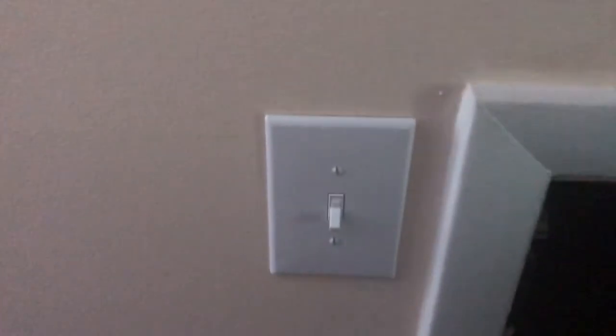All right, so here we are in the master bedroom. This holds the door shut so the cats can't go in there. We don't want the cats in there. Oh dear, it's so hot, the door's swelled shut. So I took it upon myself to give her an LED light in there. Put the light switch right here to make it easier so you can turn it on. Because look how low this is. You don't want to go in there and smack your head and stuff like that. Let's go. We're going backwards.